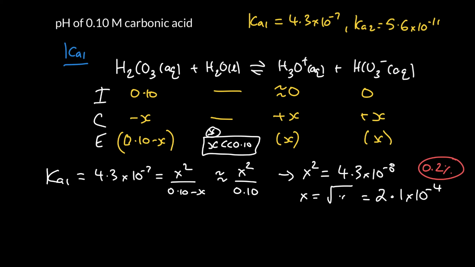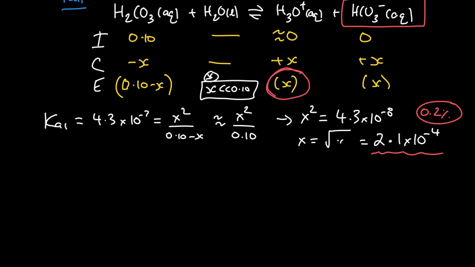All right, so here's the story now. We're going to look at the second proton coming off of this guy here. I'm going to write the Ka2 reaction. And unlike before, where we can assume that the hydronium ion concentration is pretty much 0, we're going to start off with it being equal to this value of x we've got here. So I'm going to push the screen up and carry on with this problem. All right, so we can start with the Ka2 reaction here.